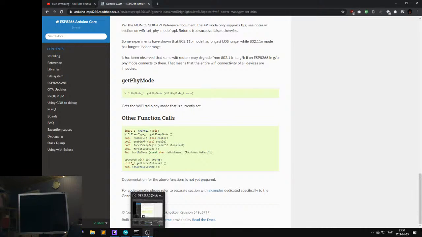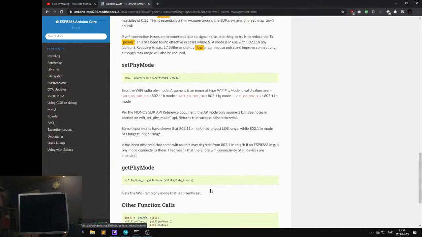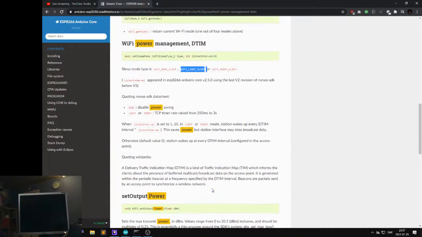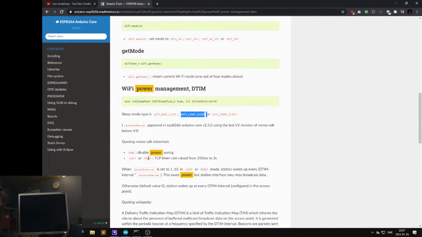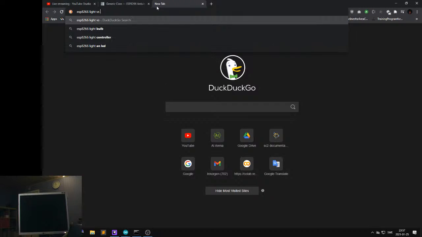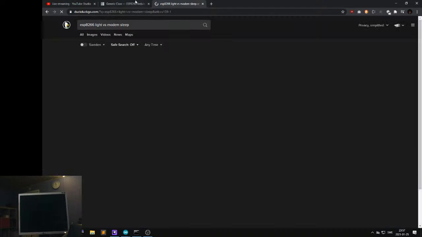Forcing sleep. I could do that. I think ESP8266 light versus modem sleep.